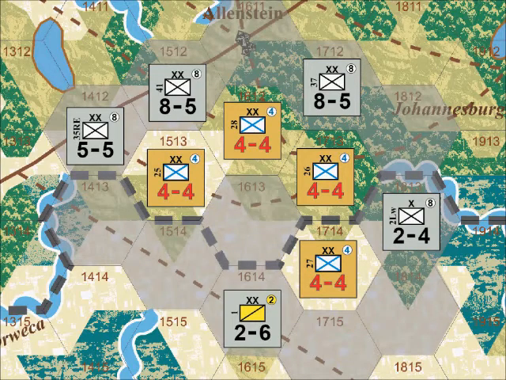In this example, the Russian units in hexes 1513, 1612, 1713, and 1714 are surrounded. There is a ring of hexes, shown in gray, either containing German units or unoccupied hexes containing German zones of control around these units. This ring prevents the Russian units from tracing a line of communication to the south or east map edges, which are the map edges friendly to the Russians, as these are Russian territory.